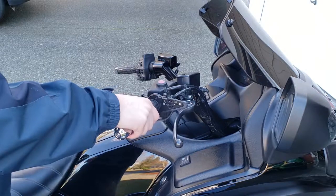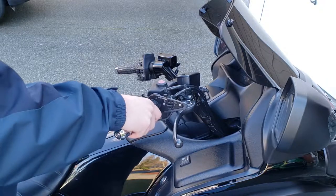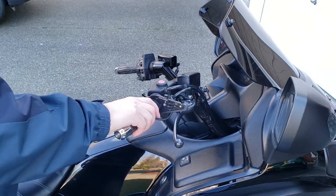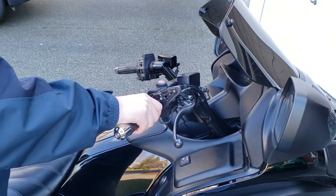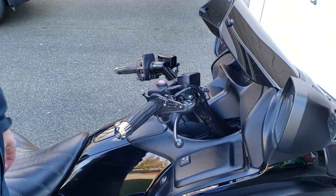The way this works is it just sits on there as you ride, and when it comes time where you want to give your arm a break and lock the throttle, you can take your thumb and basically push the back of it like that and it holds your throttle.